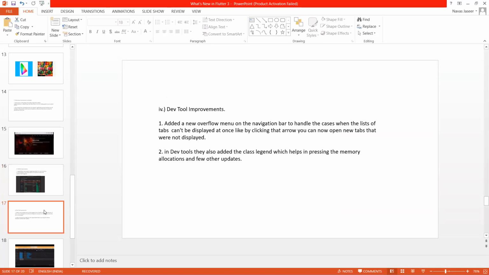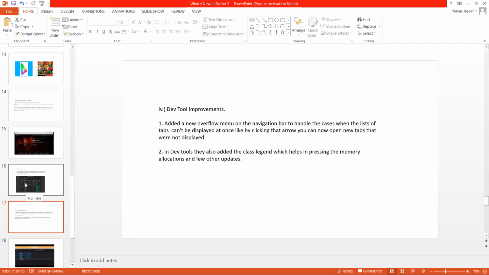And the last one is DevTools improvements. They added a new overflow menu on the navigation bar to handle cases when the list of tabs can't be displayed at once. By clicking that arrow you can now open tabs that were not displayed.